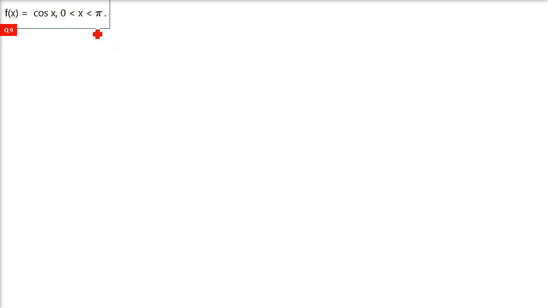So we have just seen the sin x example, a question. Now we are talking about cos x. We are differentiating it, f dash x. Cos x will be minus sin x, and just place it equal to 0. Minus sin x is equal to 0. Now this minus is very important.